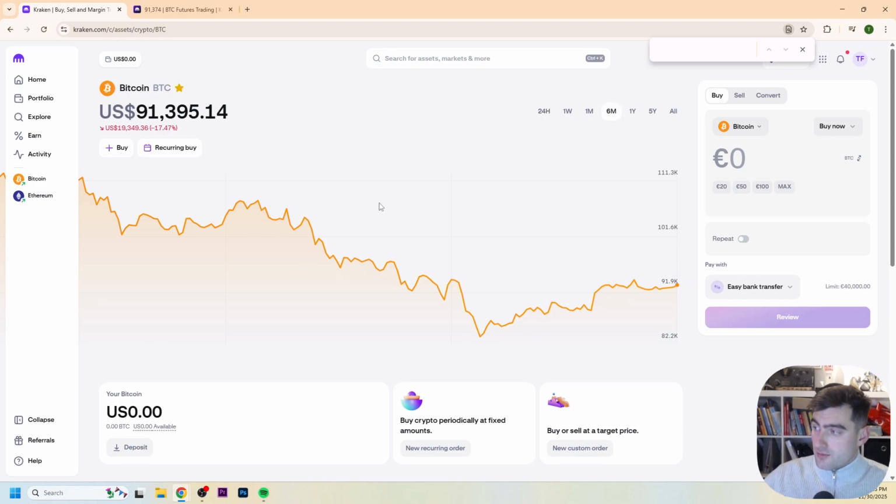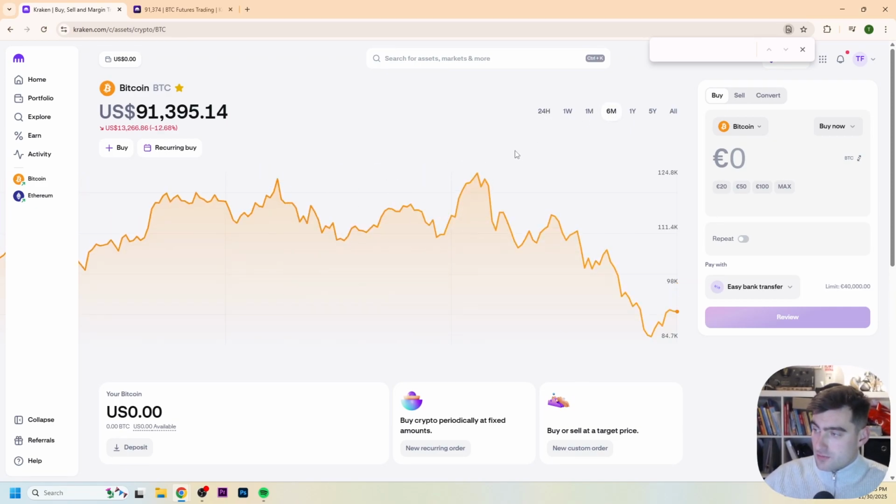So let's say, for example, we are picking the 6-month graph. Let's say we want to buy here at $102,000 and we want to sell it, let's say, at $108,000. Then it will decrease right here to 107, then we buy, and then we sell again here at $120,000. This is the game that you play every single time.